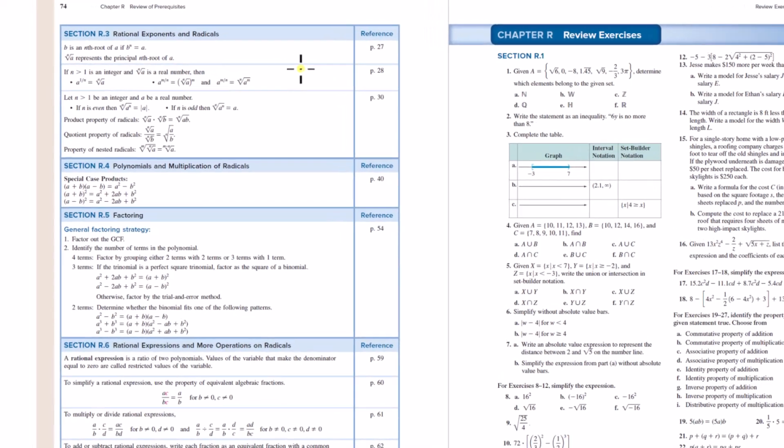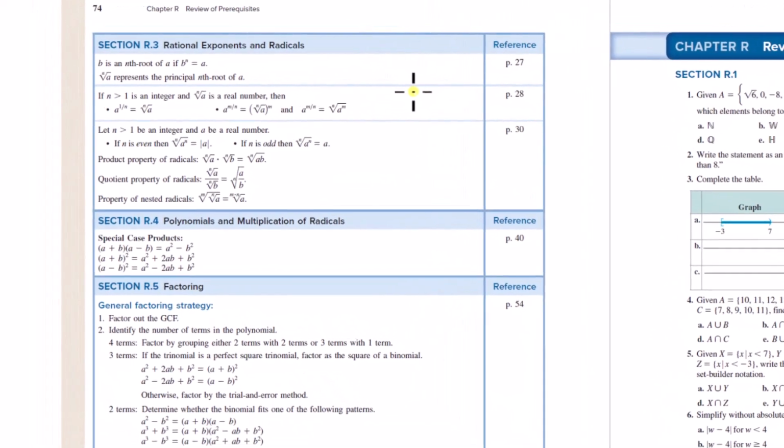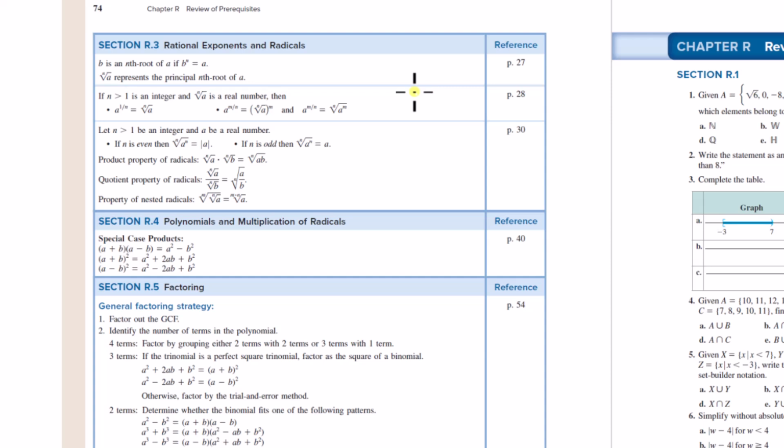Okay, next we wanted to continue to extend the meaning of a number to different kinds of powers. We had just defined it for all integers, b to any integer, positive or negative. But what about b to a rational exponent, like b to the 2/3, some number to the 2/3, for example? What would that mean? Well, first we needed to be clear on exactly what a radical means, the radical symbol, which is like the inverse of exponents. We had to be very clear on what the nth root of a meant.